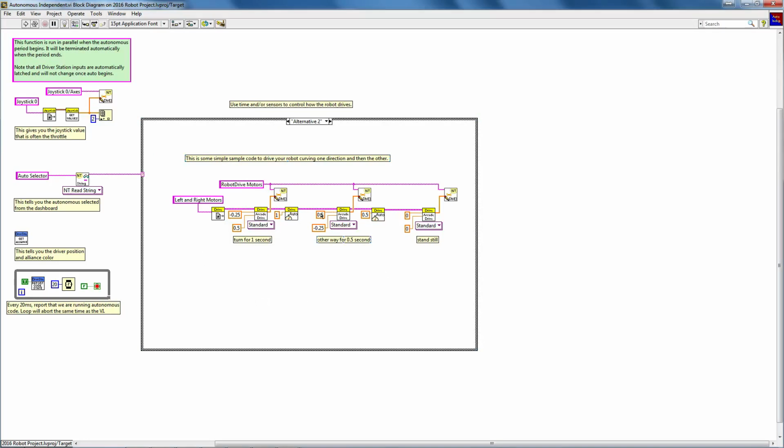So one of the big things in autonomous is teams may expect things to go in a sequence, but they don't wire them together. So let's say instead of chaining these together, we broke them free, and we had this guy sitting down here somewhere. So this is going to cause a big problem because we're setting the motor two different ways at the same time. Actually, with this delay here, we wouldn't be. So now we're trying to set it twice. We don't really know which of these is going to win, but one of them will. LabVIEW will just pick one of these to execute first and one to execute second based on allocating threads from the thread pool. So I'll just wire this in here. So this would not behave the way the team expects. And that's a pitfall in autonomous.